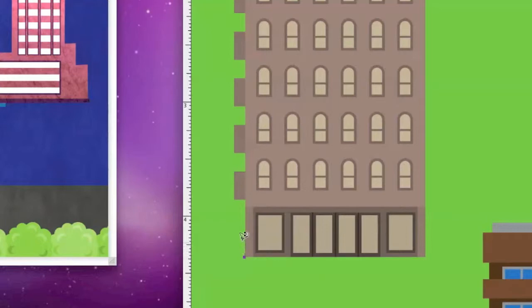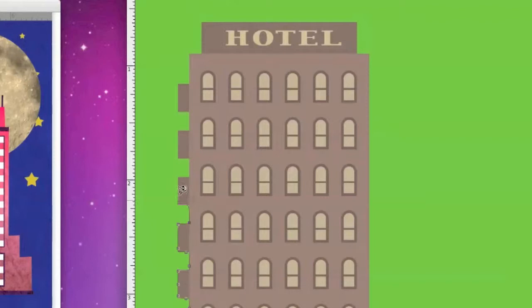If I was to move my mouse along, you can see that it's drawing a line along our document. And Photoshop is actually looking for differences in pixels. And as I draw that line, you can see it's snapping the line to where it sees a difference around. I don't have to be very precise with it, but as I'm moving, you can see it's drawing a line and it's adding little points all the way along. So I don't have to be very good at making this selection. All I have to do is make sure that my mouse is around where the edge of the pixels are. Photoshop does the rest in making a selection, and I can actually go fairly quick in making my selection.